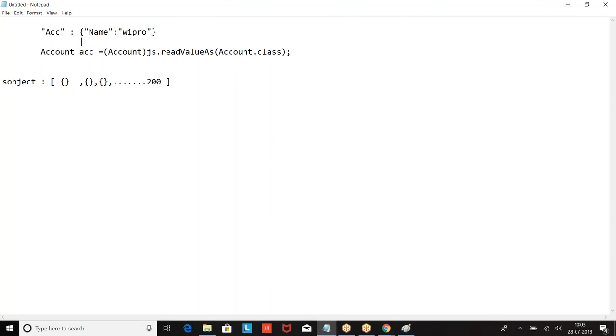This is the format that I received. Now what is there in this format? There is some data in this format: name, custom, is active, like this some data is there. The same data is repeating. It is an array of elements.